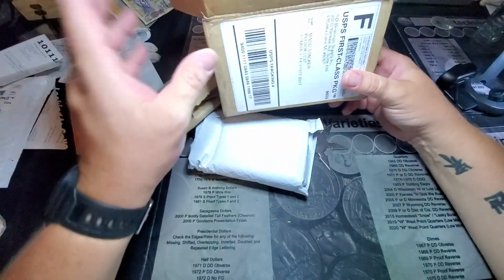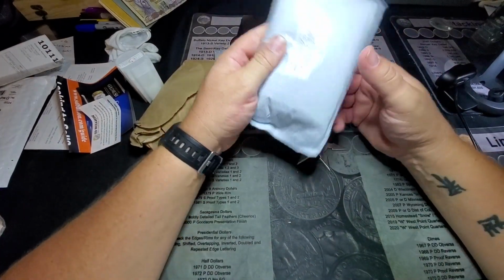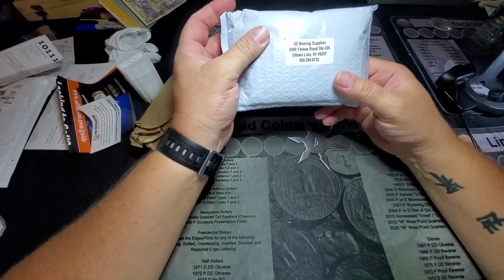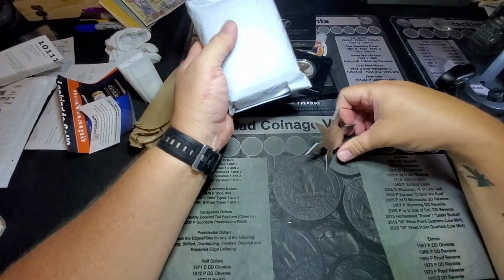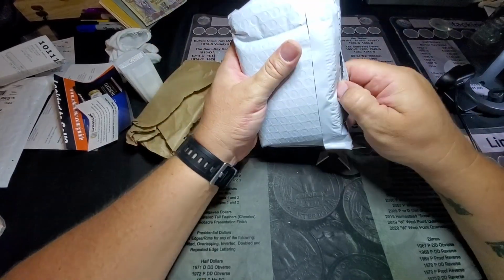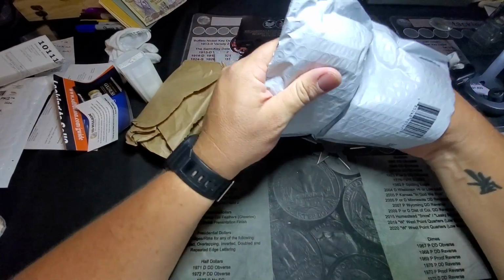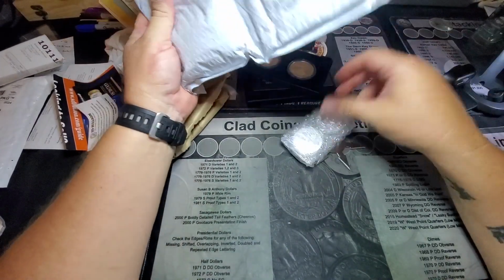For God so loved the world. That's their verse that they put on everything. John 3:16. SD Bullion and Supplies. I love that they hide it, that they don't advertise it for everybody out there. You know what I'm saying? So that is pretty awesome.